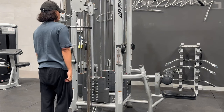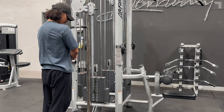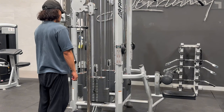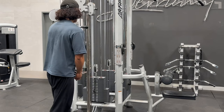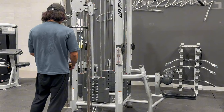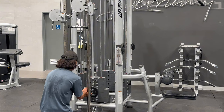Oh, fuck. Oh. All right, so two more sets, then shoulders. We'll probably add, I don't know how much this is. Oh, it's 1.25 kilos. Well, that was 1.25, you know.